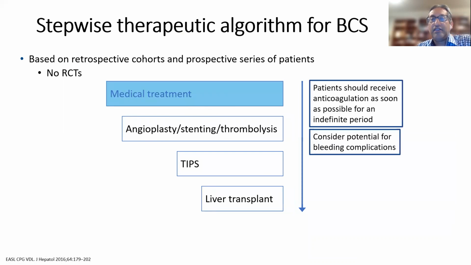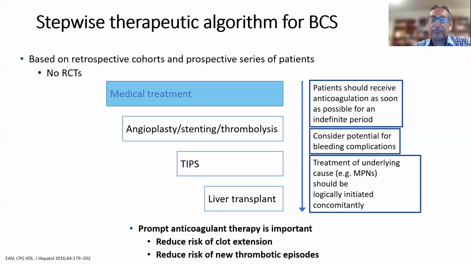For the medical management, in all patients, as soon as there is a diagnosis or suspicion of the diagnosis, we start anticoagulation, right? We do talk about bleeding complications. There have been studies done even in patients with varices showing the risk of bleeding is lower. However, in the chronic form, if you see varices, it's recommended to eradicate the varices and then continue the anticoagulation.